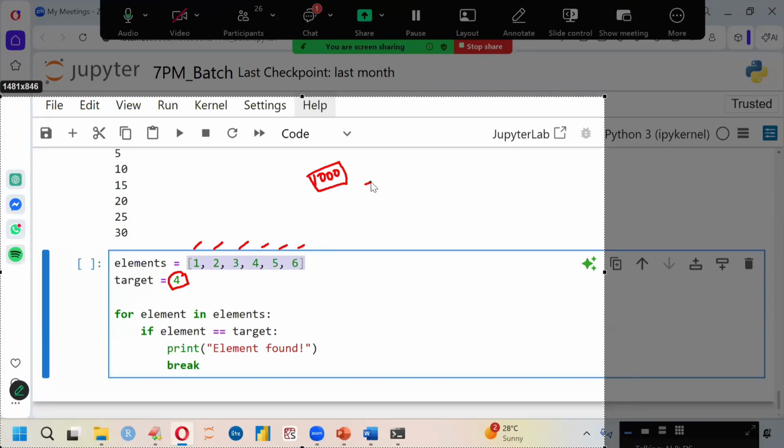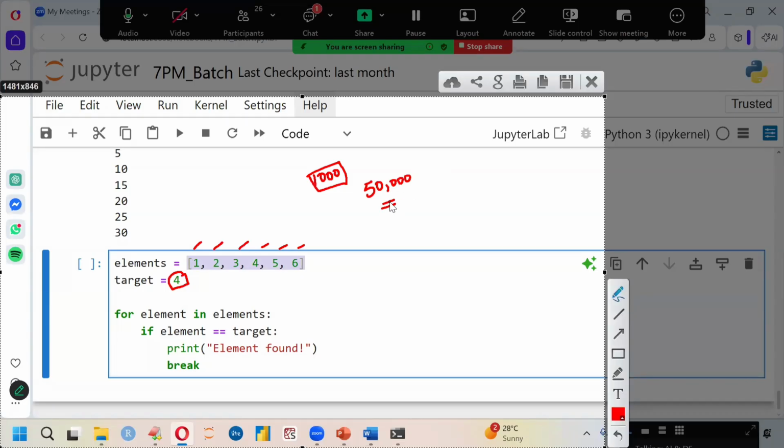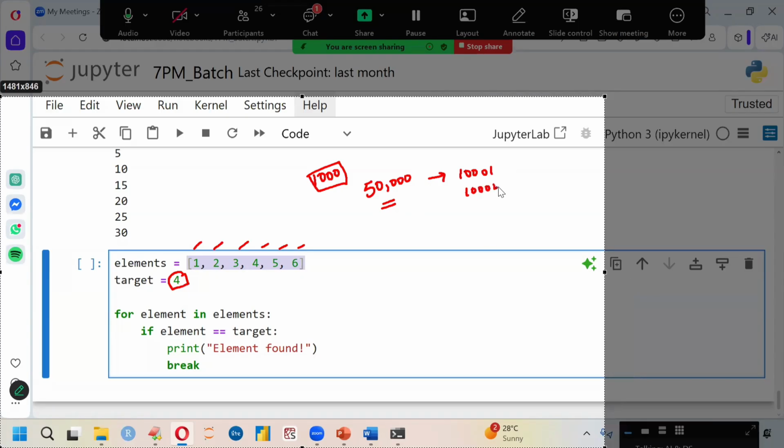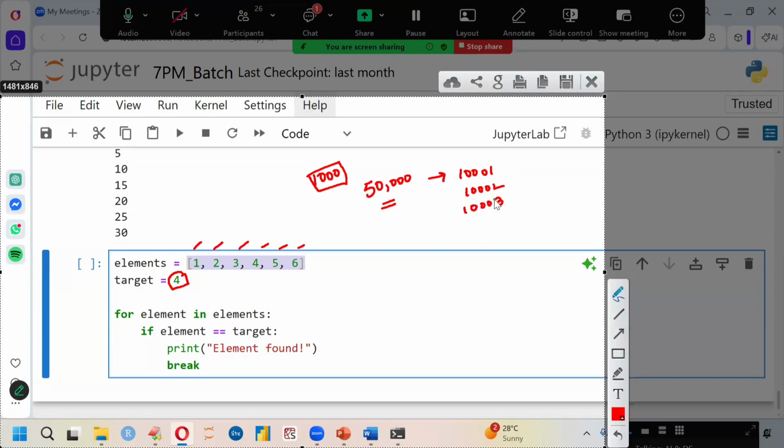For example, 50,000 people have written an exam. Each and every person has a hall ticket number or a unique ID. So the first person is 0001, the second person is 0002, the third person is 0003, something like that. A roll number will be there.